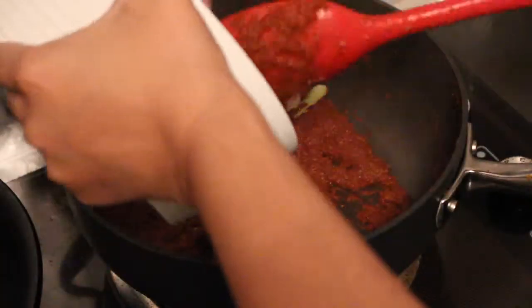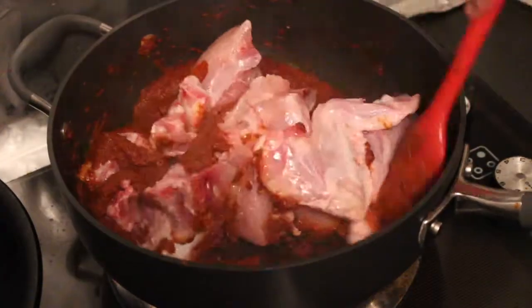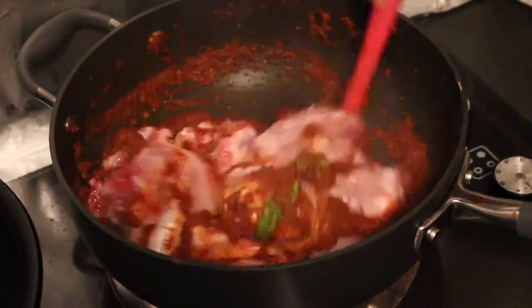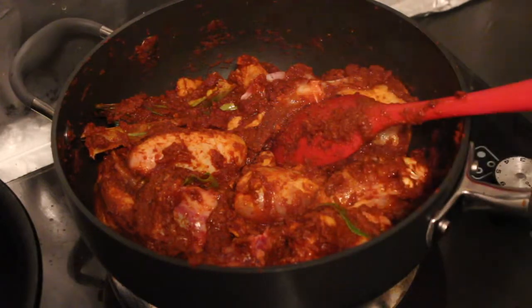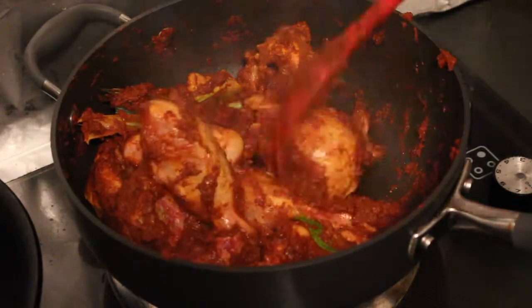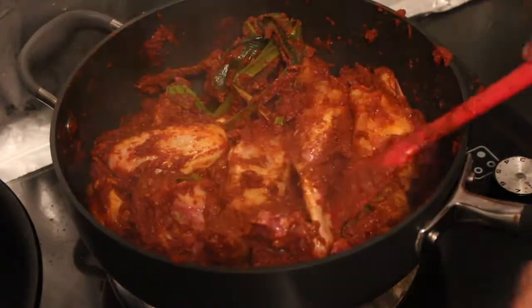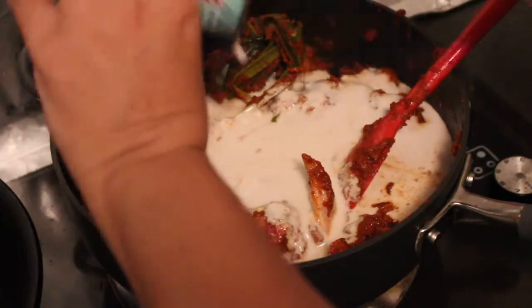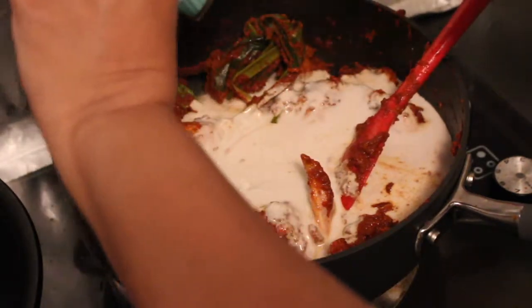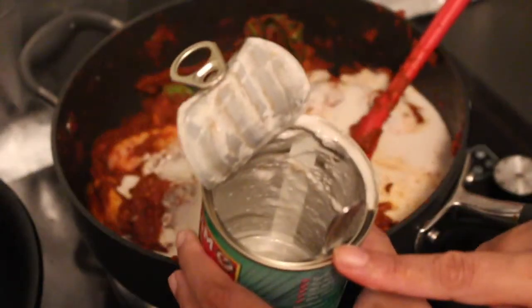Now add the chicken pieces to the pan and you're going to stir that about just to make sure that all the pieces are coated with that spice paste. You're going to let the chicken saute for about a minute or two or till the chicken pieces have just started to turn opaque. Once that happens, you're going to tip in that can of coconut cream. Now don't do away with that can just yet.